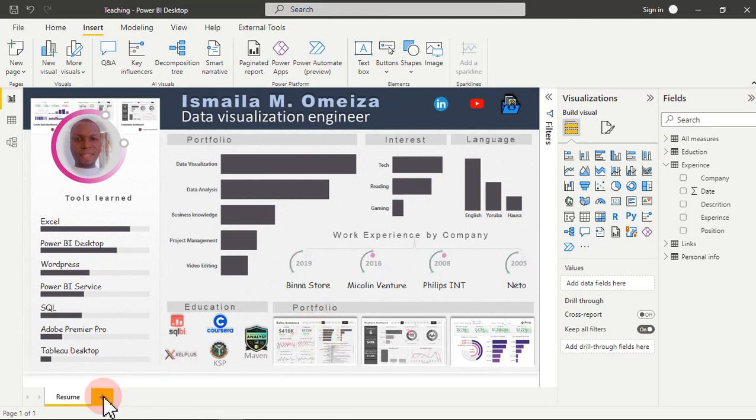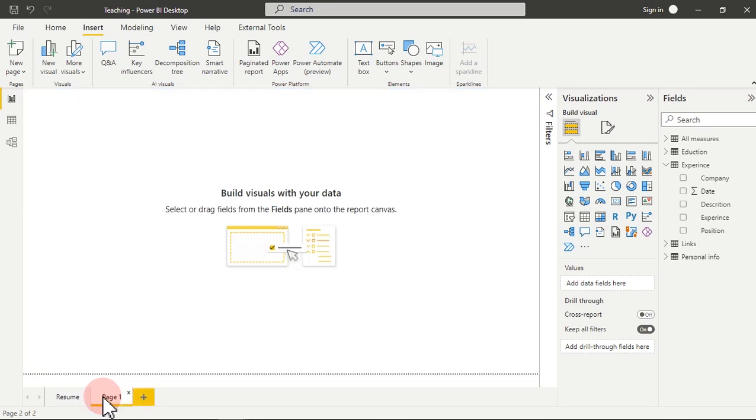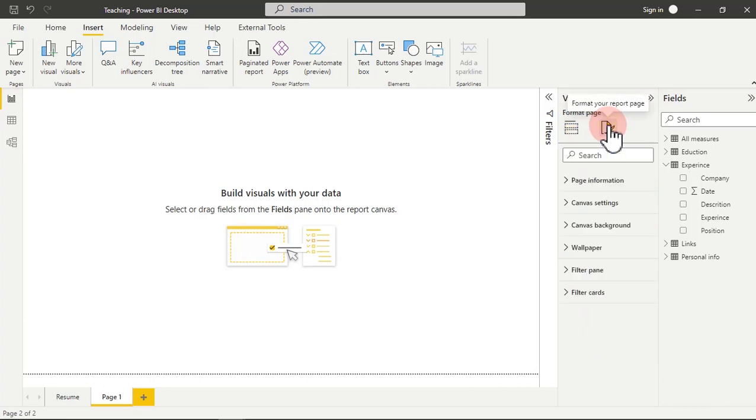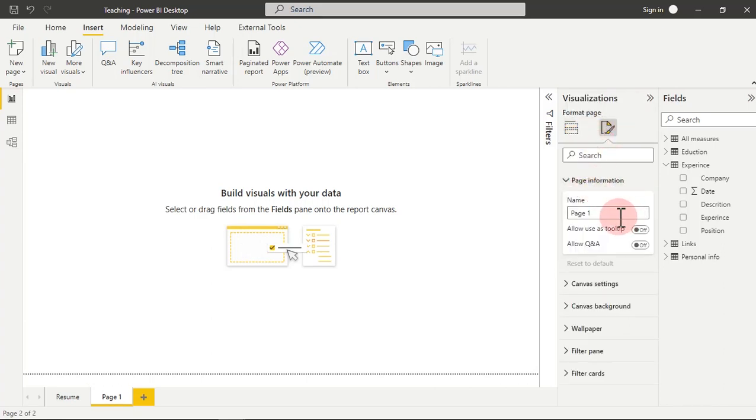So all we have to do is just click on this to insert a new page. Inside this new page, you can click on this particular format your report page, go to page information, and here is the page name. So you can decide to change this one to tooltip 1.